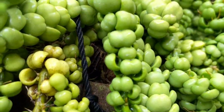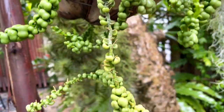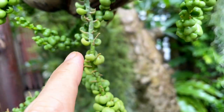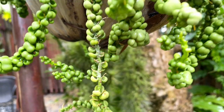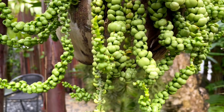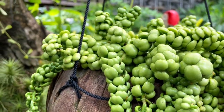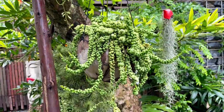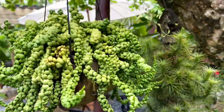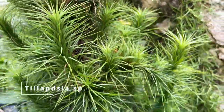And they love to be grown in this coconut husk. So look at how long this is trailing. This one's grown out of a long bare stem, and it's trailing, trailing, trailing. They're actually easy to propagate, but they're also easy to kill. If you have a lot of yellowing leaves suddenly, that's a sign of overwatering. They really, really hate overwatering. And there are a lot of crevices for pests to hide. So this is a difficult one, but I really adore this. I really, really love this cultivar species. And there are lots of these around. It's actually a bed of air plants here.